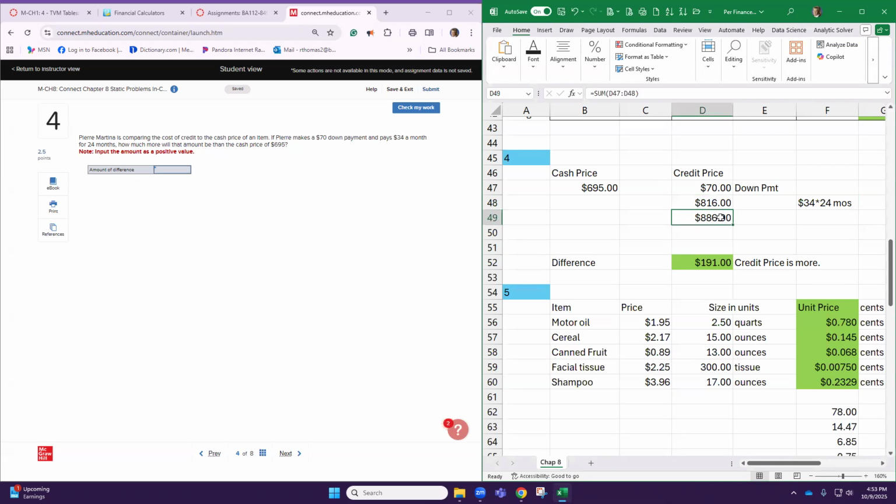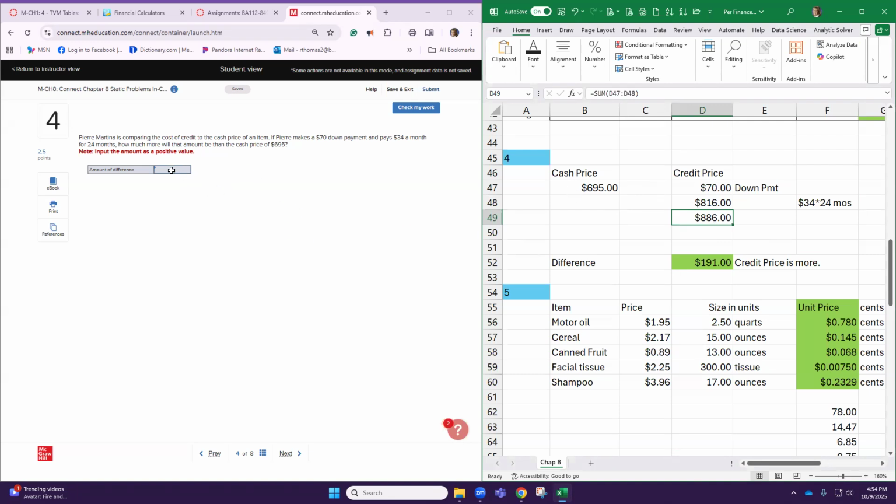And when you add those two together, here is the credit price. Okay, so credit price is normally different because it's involving interest, because you're allowed to pay instead of paying today all of it, you're going to pay it over time and over 2 years. And so, like I said, there's interest involved. Sometimes that is your better deal if you don't have all of the money at the beginning to buy it.